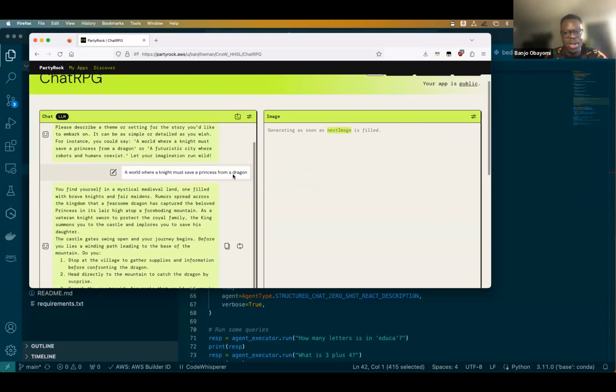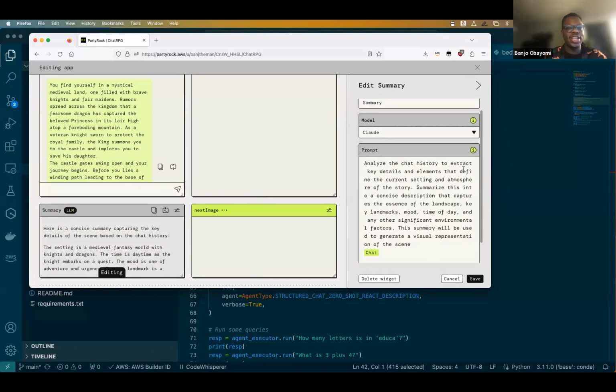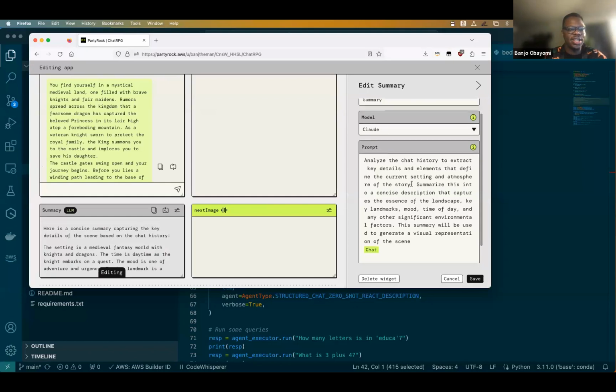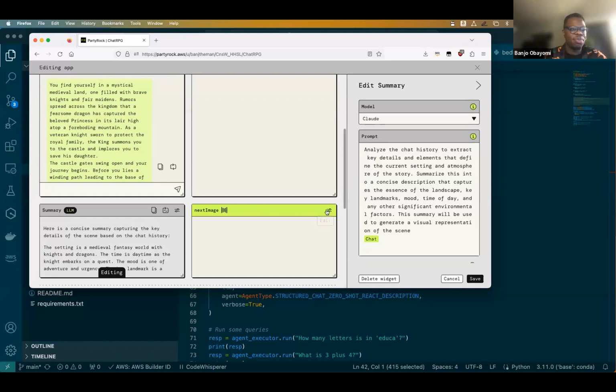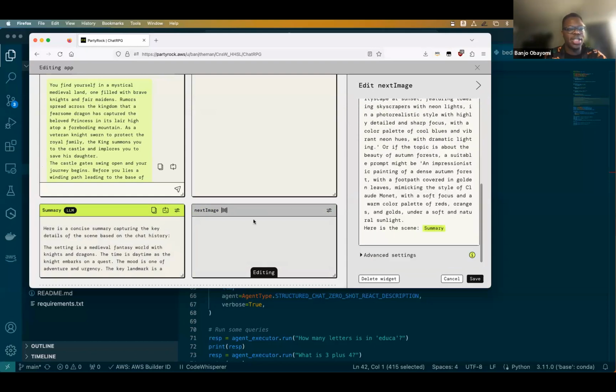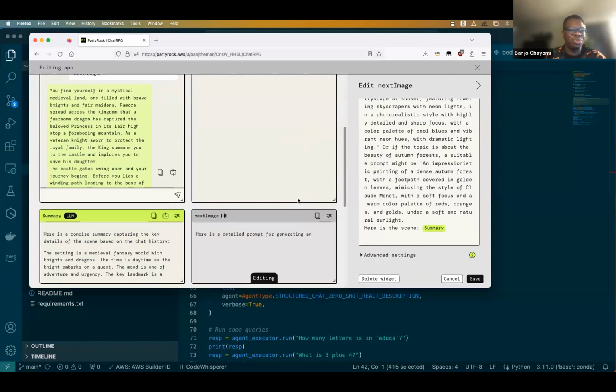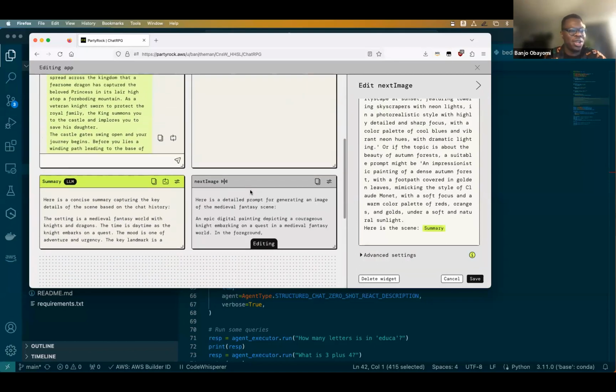But what's cool about it is I'm actually summarizing the story so far. So I say, analyze the chat history, get me the key details based on the chat. And then from there, I say, create a detailed and specific image based on that summary. And then it's going to generate an image. It does take a little bit because I'm asking a lot of prompts, but it's really cool.